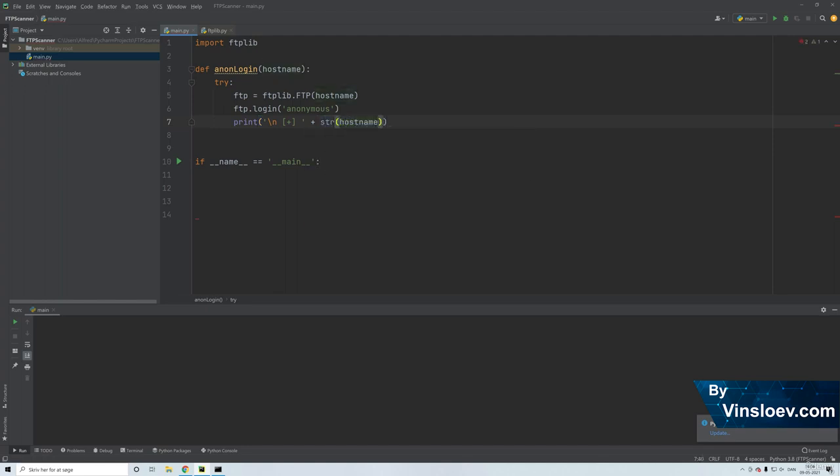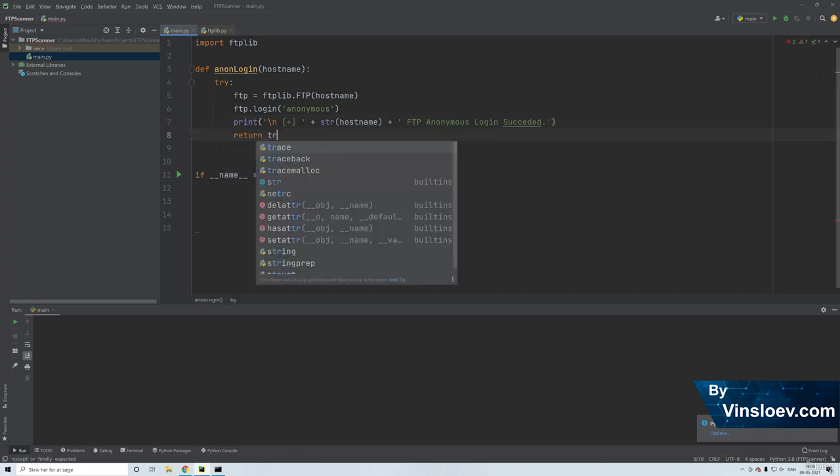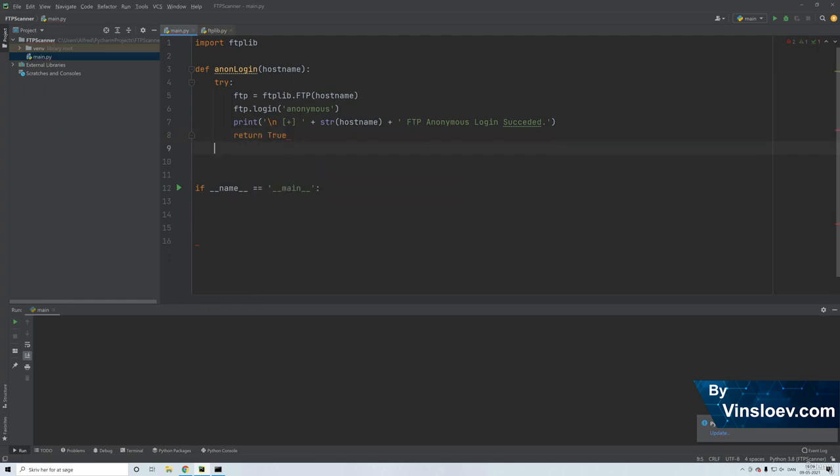This is the IP that we are going to put in, the hostname, and then we are going to say plus FTP anonymous login succeeded. This is basically all we need in our try. Then we are simply going to return true in case we log in.